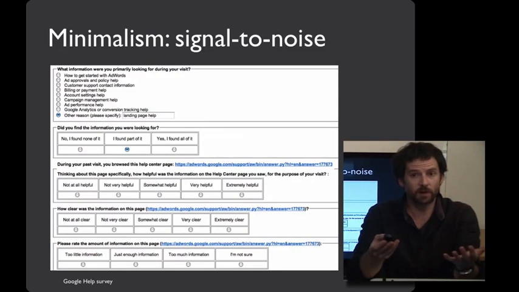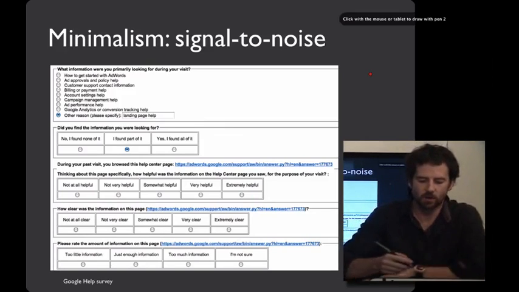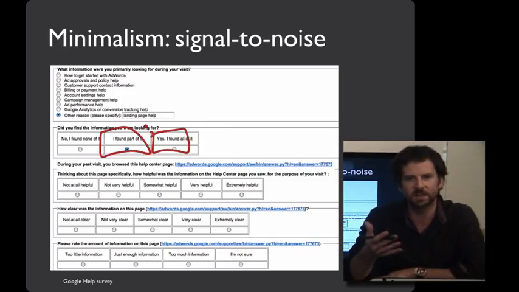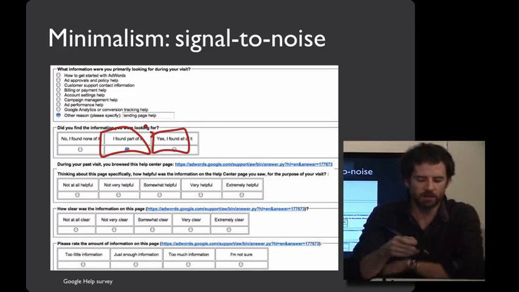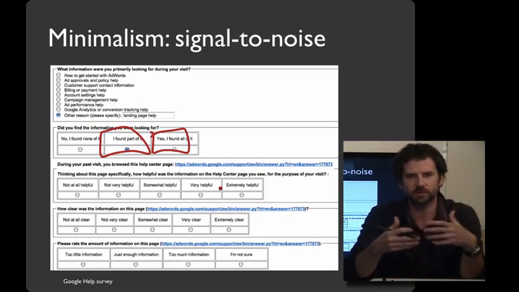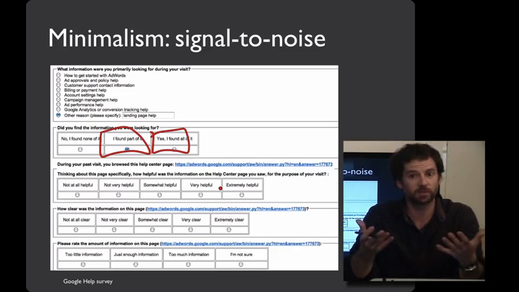And here's a screenshot from Google's help system. Google is often thought of as an example of minimalist design, and they often do this quite well. I wanted to show one example where I think some more noise could be stripped out. What I'm looking at in particular is this stuff here, where all of the table borders and other stuff are what you most see, whereas what you actually care about is the data in the survey. And so if you get rid of all of the extra lines and chart junk, it can be clearer to see the parts that you care the most about.